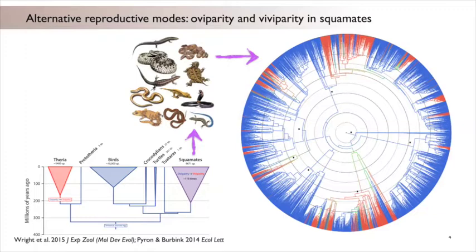This was the Perrin and Burbank paper from some years ago that sparked a lot of controversy about the origins of viviparity and oviparity. I'm not using it from that perspective, but they did have a very detailed reconstruction of these independent origins. Here the oviparous and viviparous, with the different blue and red colors, have many, many different origins across this really rich tree.